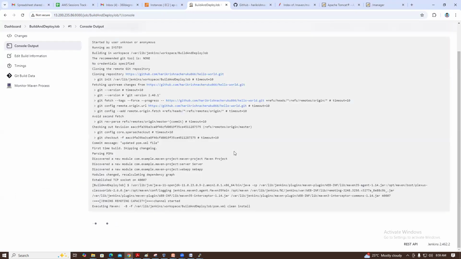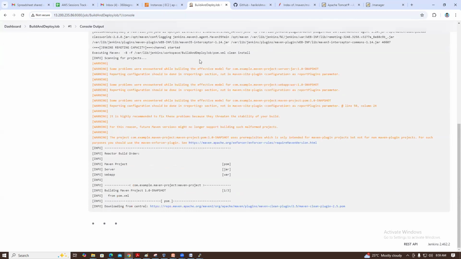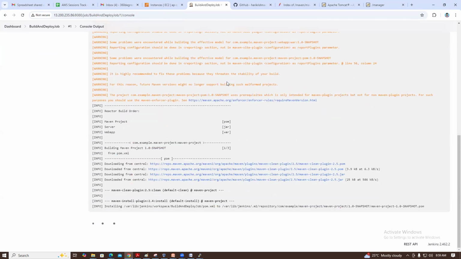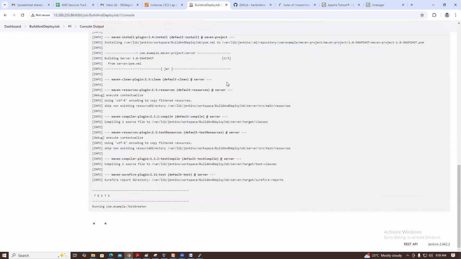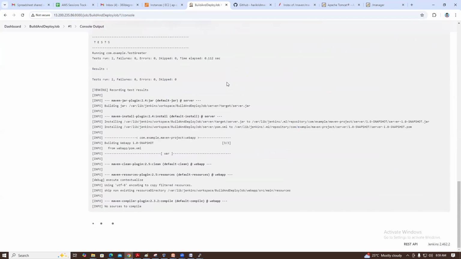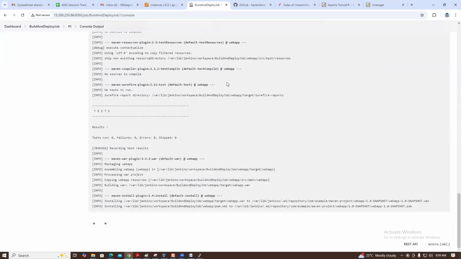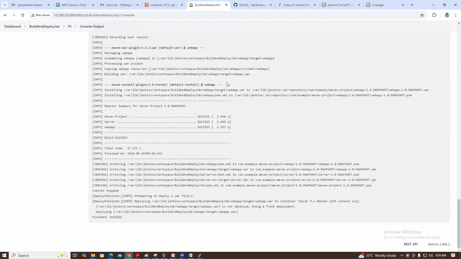Console output. So first it downloads the code from Git, then builds the war and deploys the file. Yeah, build is success, finished, right?